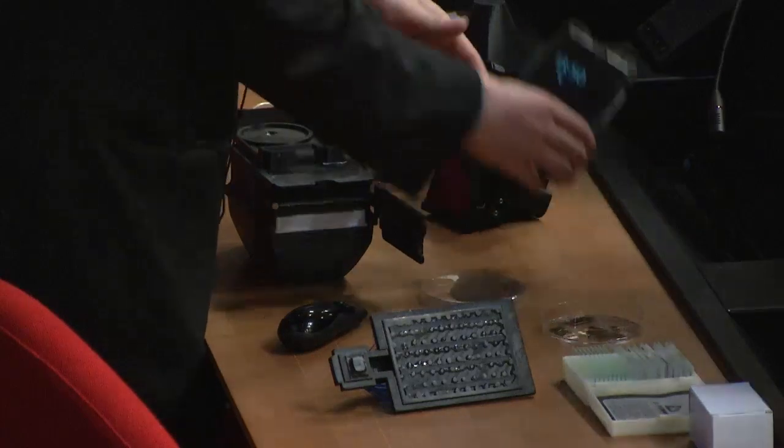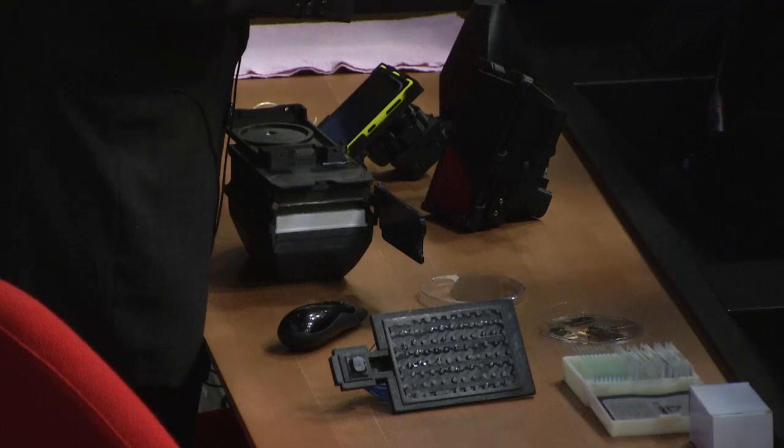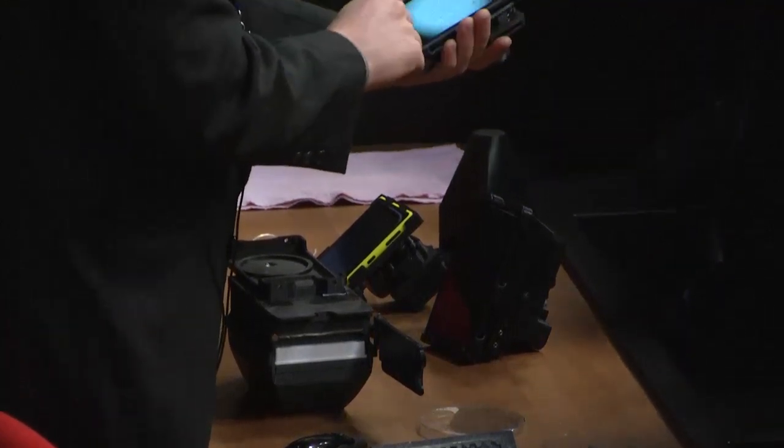Yeah, so this is here. Let me turn it on. This is the transmission-based microscope. Here's an example of the blood cells. Now let me go to the live camera.